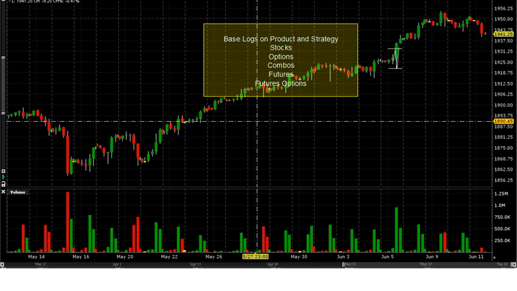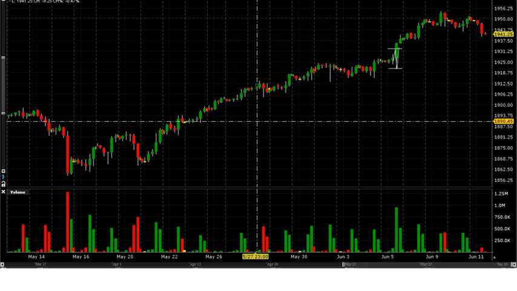One error that new traders make is to try to trade too many products. And what happens with your trading log is that things get mixed up. Trading options and keeping a log for trading options isn't the same thing as swing trading futures or swing trading your favorite stock. And the logs look very different. If you don't keep your products separate, it's hard to stay consistent on creating your logs. So that's one important point. Keep your trading logs to type of product. At least that's my suggestion.